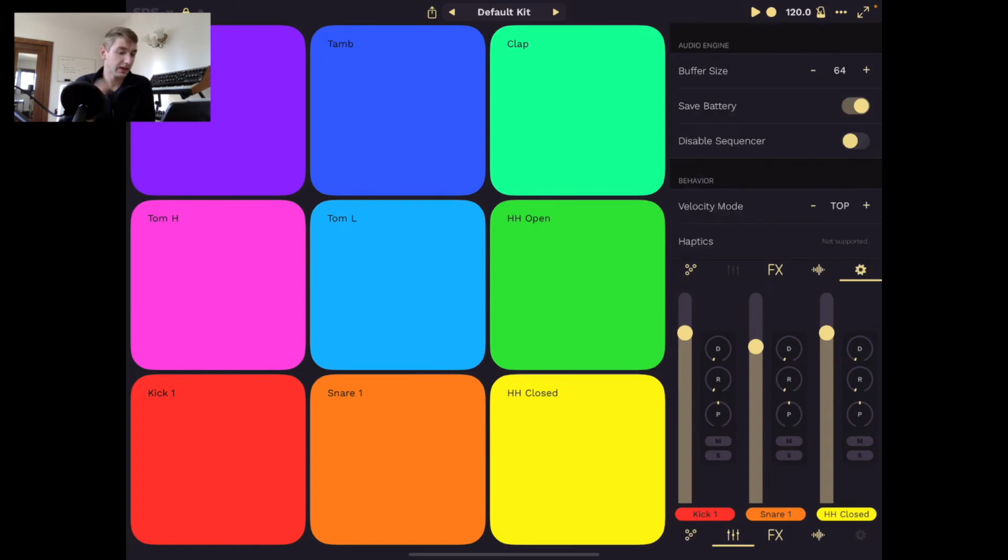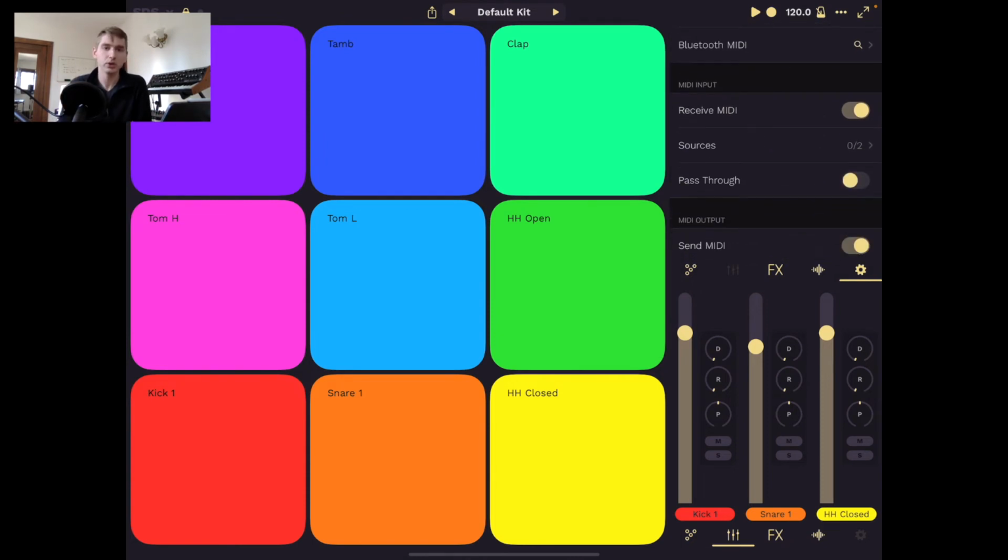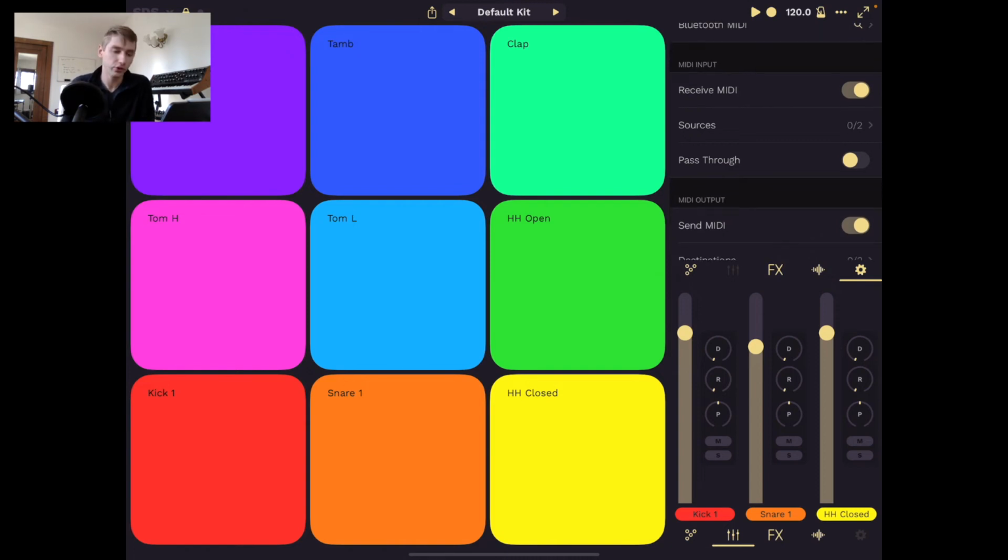We've also, in the settings, added this disable sequencer switch. If you're using Cubasis and you want to program SDS-x with a piano roll, you can just enable that and get SDS-x's internal sequencer out of your way. I was also working with a user, Benjamin, who helped me diagnose some MIDI feedback issues. So we've added this little pass-through switch, which is disabled to prevent MIDI feedback. But if you want the MIDI input to flow through SDS-x, you can enable that switch.